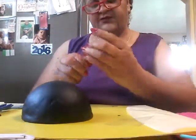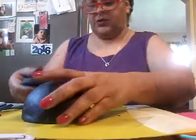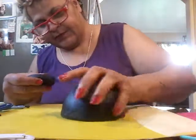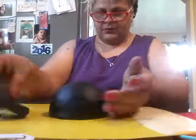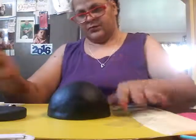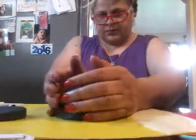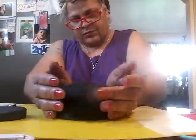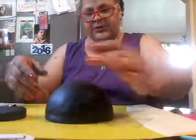You want to make sure your ears are flat and round. You want to kind of measure where they're going to go. So find your front. Of course, we always look for the one that doesn't have... You want to make sure this is dry before you even try putting the ears on.